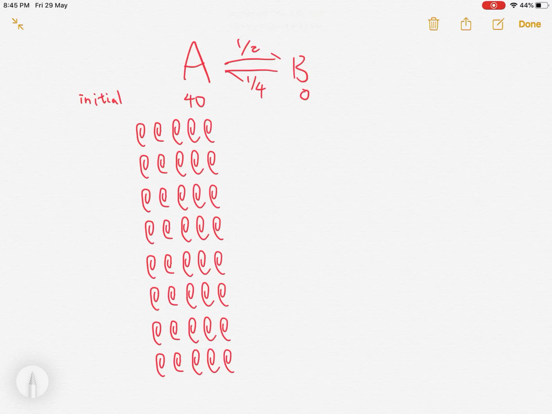So for the setting of this reversible system, first of all for A, half of it will go to B. However, because there is nothing in B at the beginning, there is no transaction from B to A. There will be 20 A reacting to form B, and these two processes from A to B and from B to A happen simultaneously, but just this time, because B does not have any particle at the beginning, we do not have the transaction from B to A, but you will see the concept later.